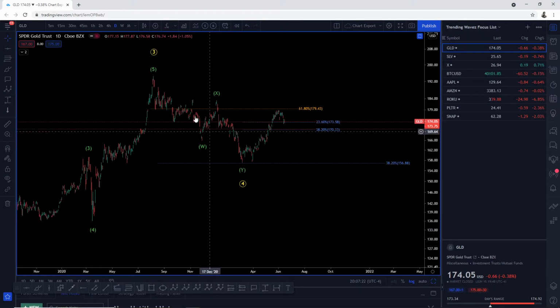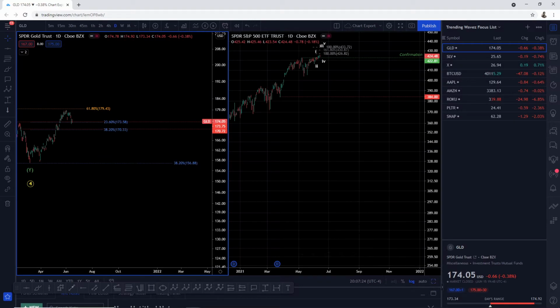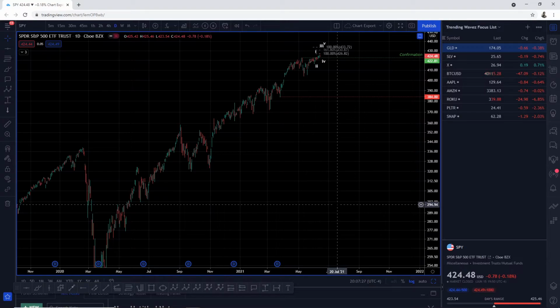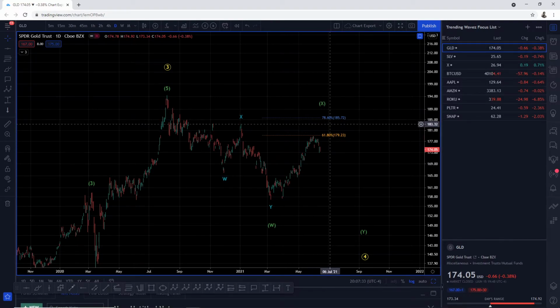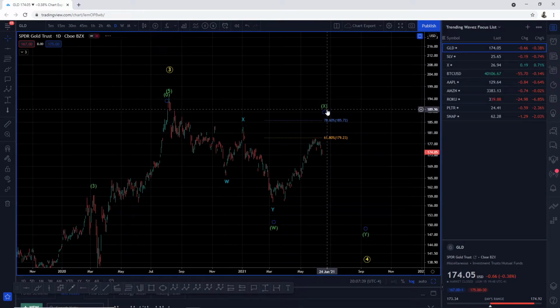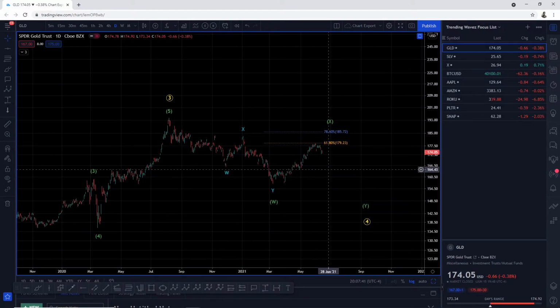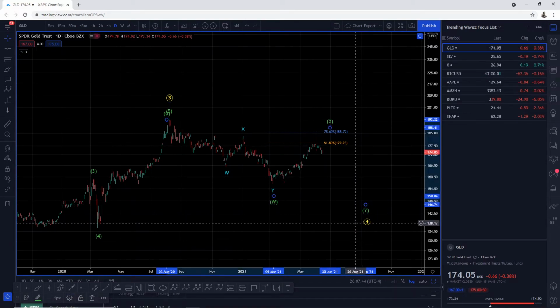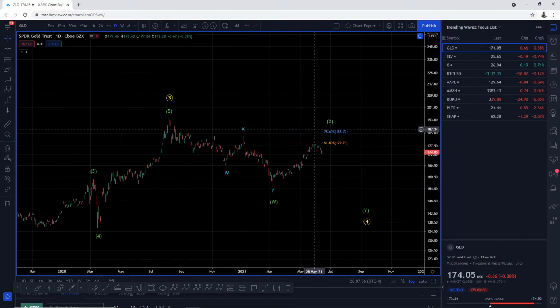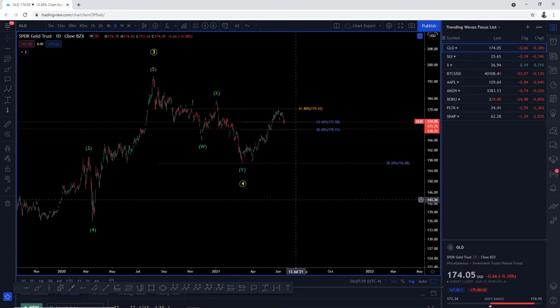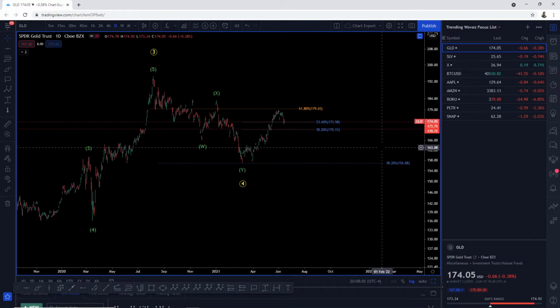However, if this is not the wave count, if we continue to see a further double correction or complex correction, then the way I'm looking at this, guys, is that we still continue on higher. So we'll find resistance here at either, again, the 61.8% or the 78.6 in the wave X, at which point we're going to see another 3-wave pullback in the wave Y to complete the wave 4. So this correction will still be ongoing. And again, this is all indicative of what happens tomorrow at the Fed meeting. So keep an eye out for these two levels, 174 and 170.